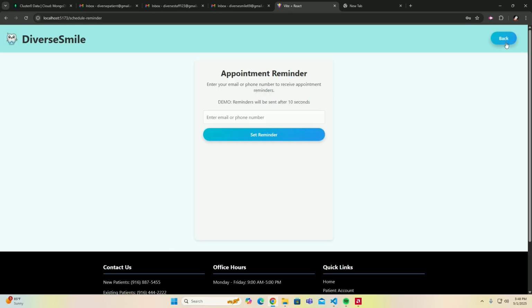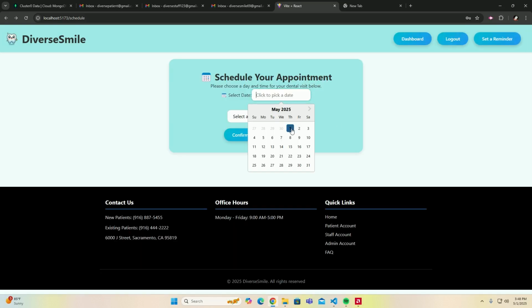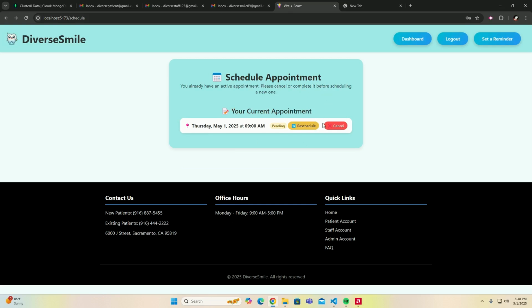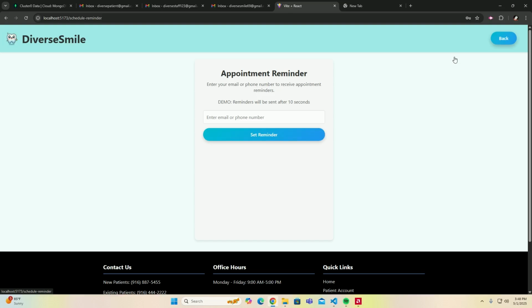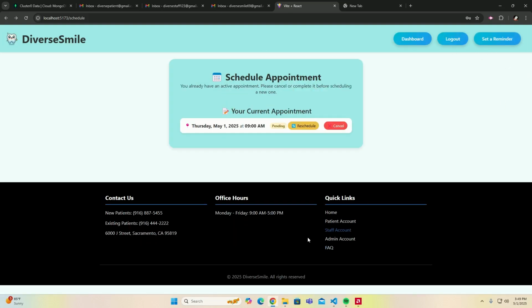This is another feature where we can use this page to send reminders to different emails. So suppose you don't want the email to be sent to the email that you use to log in with, and you want to use a different one, you can do that. So let me just book an appointment first. This one should already be, yeah, okay, so pending. Let me go confirm it because it's not confirmed, so obviously you're not going to be able to set a reminder yet. It needs to be confirmed from the staff.